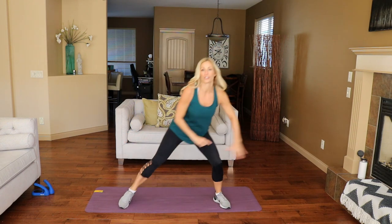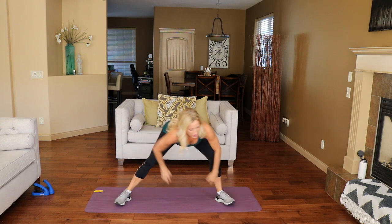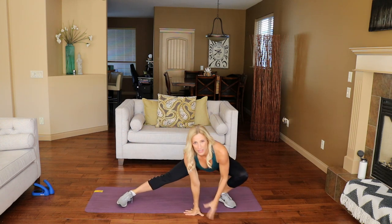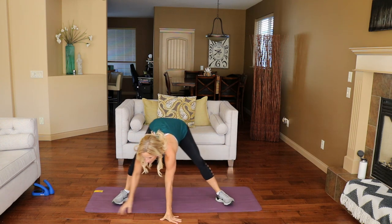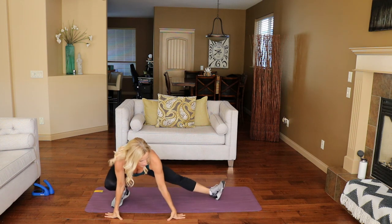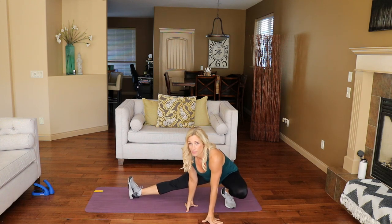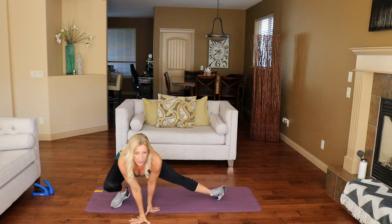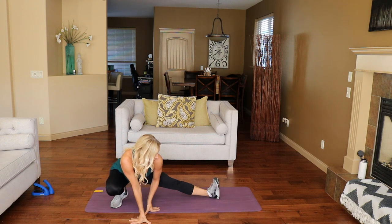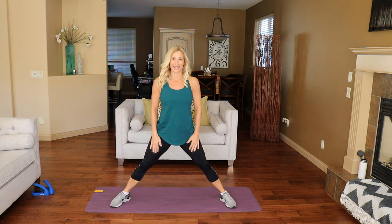Okay, just one more, just a little stretch side to side. Always like to just lengthen through that inner thigh. It seems like such a vulnerable section for me that I wanna make sure that it's ready to go as well. A little bit more here, side to side. Now, if you feel like you need a longer warm-up, please feel free to put that on repeat and then join in. Otherwise, let's get started.